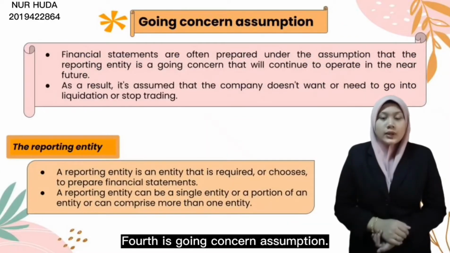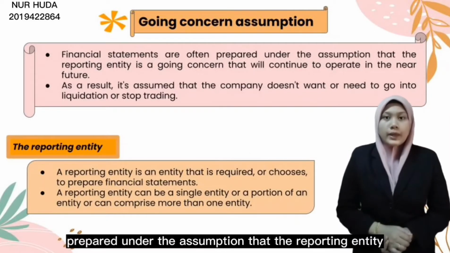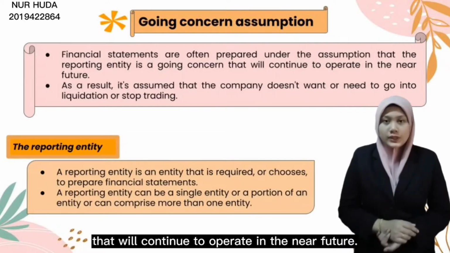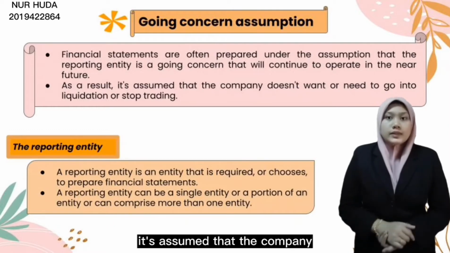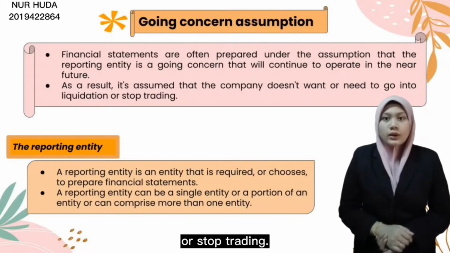Fourth is the going concern assumption. Financial statements are often prepared under the assumption that the reporting entity is a going concern that will continue to operate in the near future. As a result, it's assumed that the company doesn't want or need to go into liquidation or stop trading.